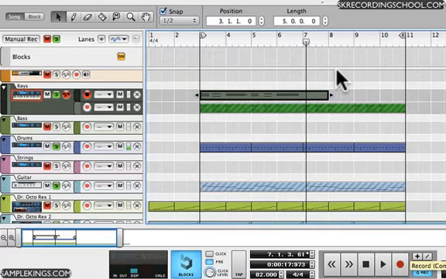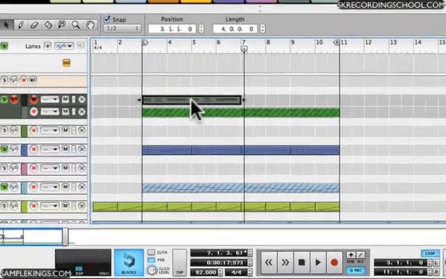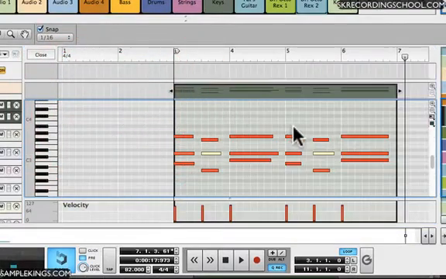Now, I just recorded in that sequence. Some parts weren't as loud as others, at least a few notes. So here I'll just make sure I pull it back. I know the size of my loop should be about this much. As you can see here in the inspector, it says it's 4 bars. I'm going to double click on that clip, and now we can see the notes that I played.